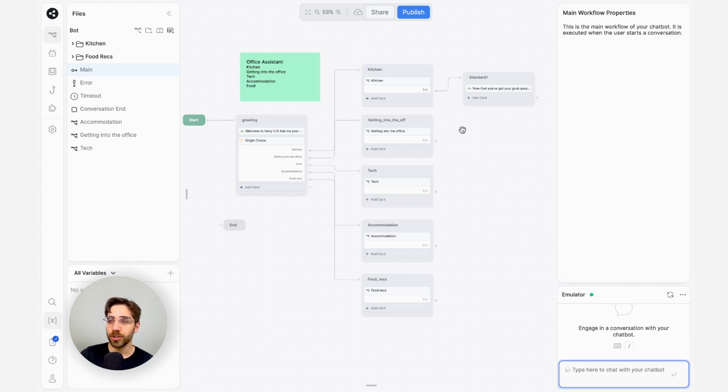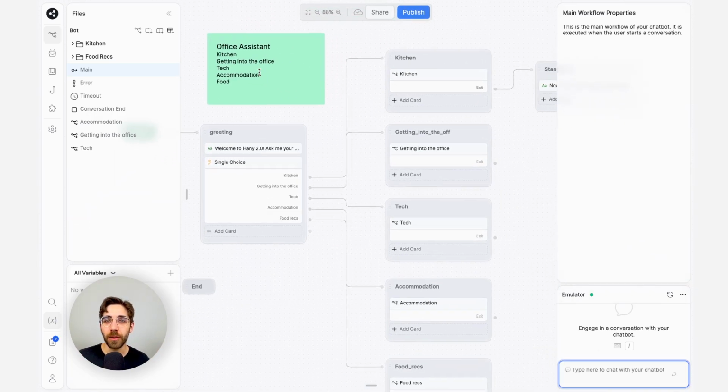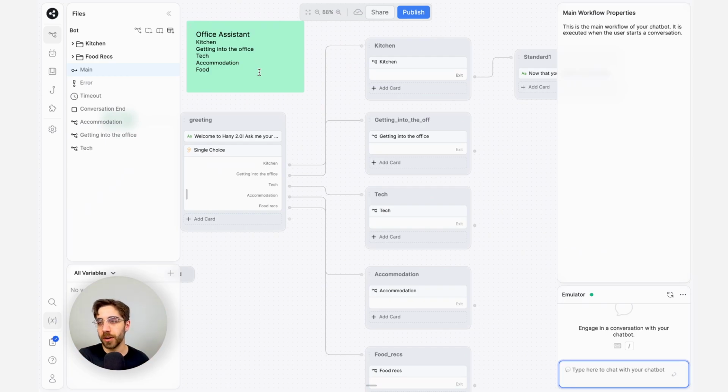What I've shown you here is just a really simple example of that. So if, let's say, Hanny was out on vacation that week, but you still wanted to get information about how to get your monitor set up at the office, you would be able to do that without having to, I don't want to say bother someone else, but ask another person for that. So again, earlier when I mentioned the beauty of building with Botpress is that you can sit on the throne of your own independence.